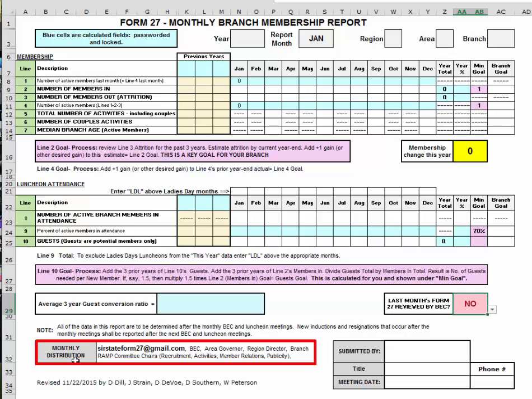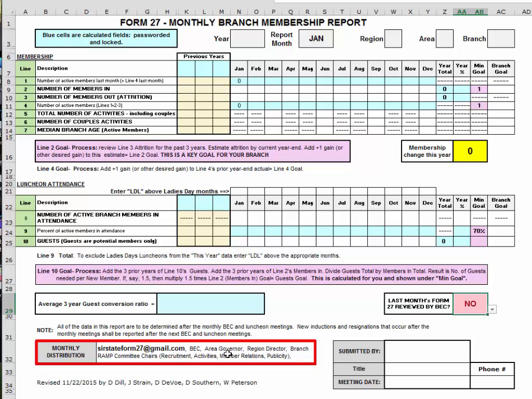Monthly distribution. Here we've highlighted State Form 27 at gmail.com because that's the primary place to send your completed Form 27 to. You also send it to your BEC members, area governor, regional director, a ramp committee, plus anybody else at the branch who is interested.